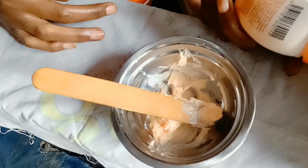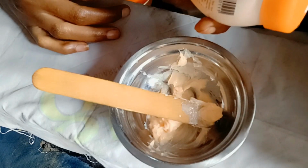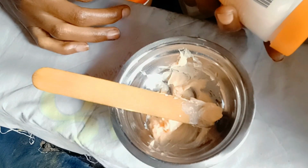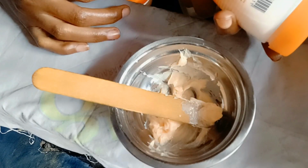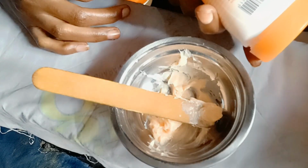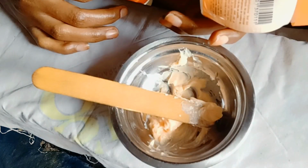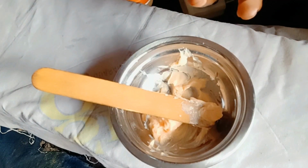Another thing you have to know about Color White or Color Light is that it contains hydroquinone. If I said it does not contain hydroquinone, that's a lie. It contains hydroquinone, citric acid, alcohol, mineral oil, petroleum mineral, fragrances, and methyl oil, which helps to lighten up the skin. So it contains a lot of things.